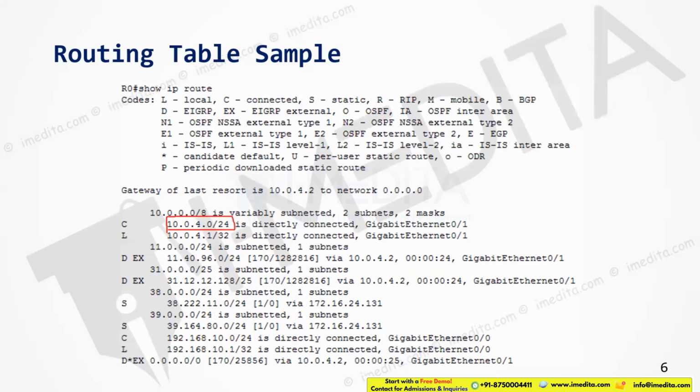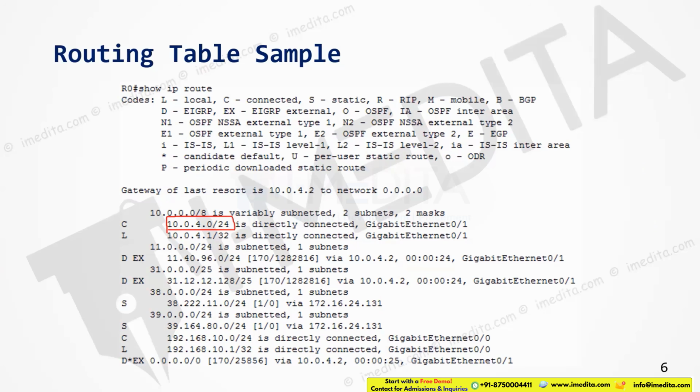If you don't have the exact route to reach a destination, the router would of course drop the packet, because if I don't know how to go there, then I will not be able to go there.